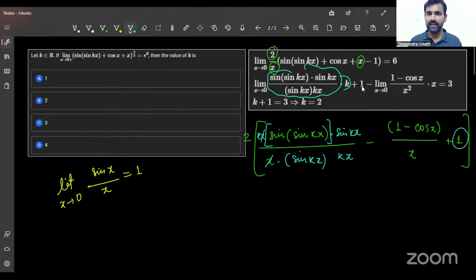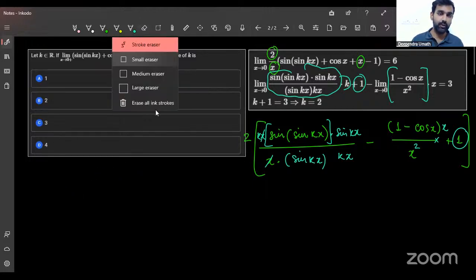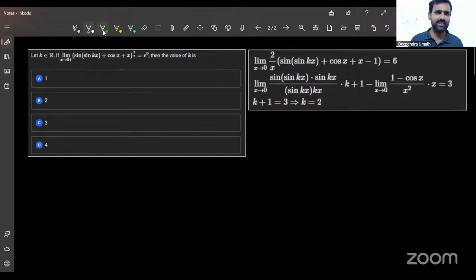1 is already there. I hope you can see the 1 here. Now, what to do with this part? 1 minus cos x upon x. Sorry. So I'll multiply an x here and another x here. Why am I doing it? Again, you will see very soon. So I'll begin with this part, students. I'll begin with this part where I'm going to explain the last step of this question. Please understand, please pay attention.